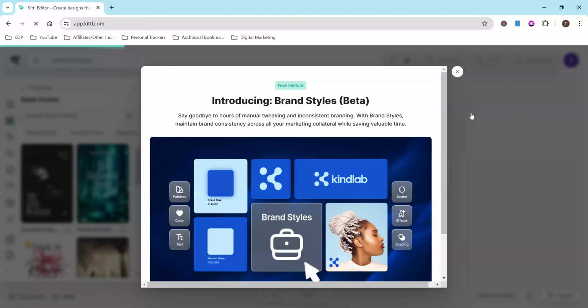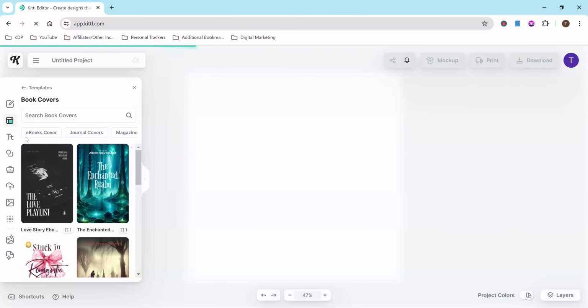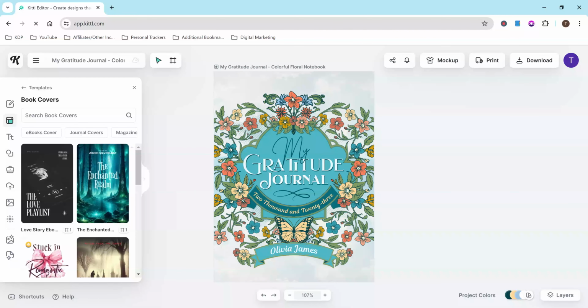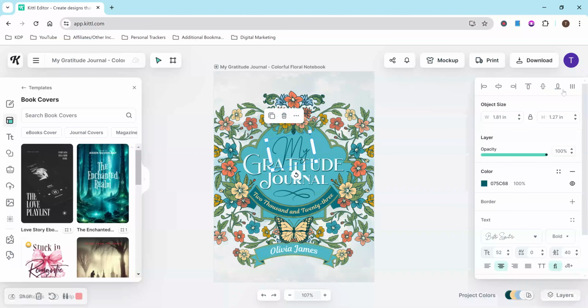So let's look to the left here. You can add text, images. There are also AI generators within Kittl. I've already started playing around with those and I created a corgi on a bicycle. So that was pretty fun to create. But just looking here, you can do a mock-up so you can kind of see what it'll look like. But just clicking on these, you have all these options. You can change the colors, opacity, the size, text, add a border, everything like that.